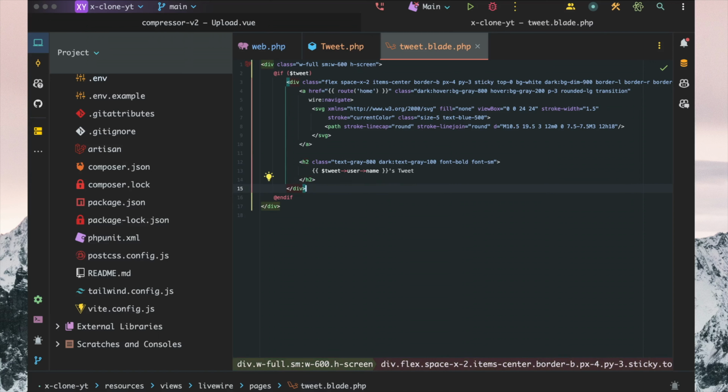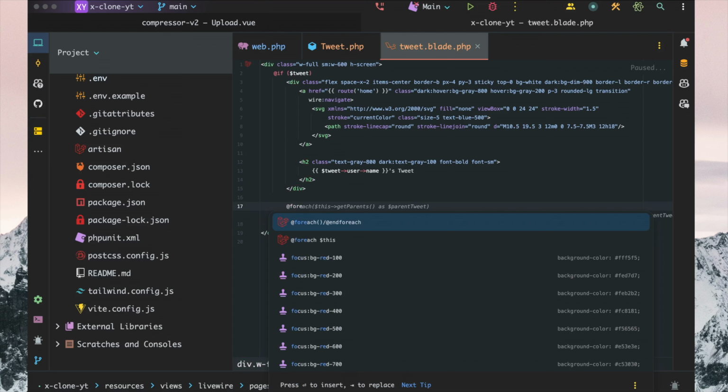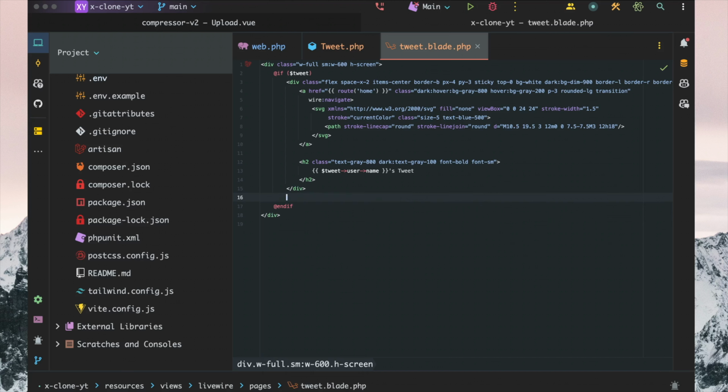And then below that we're going to have an iteration of the tweets, and in here we're going to start having a fair few different things going on. So we're not really going to start working on the whole iteration of the tweets now, because we're going to have to pass in a few different variables here.